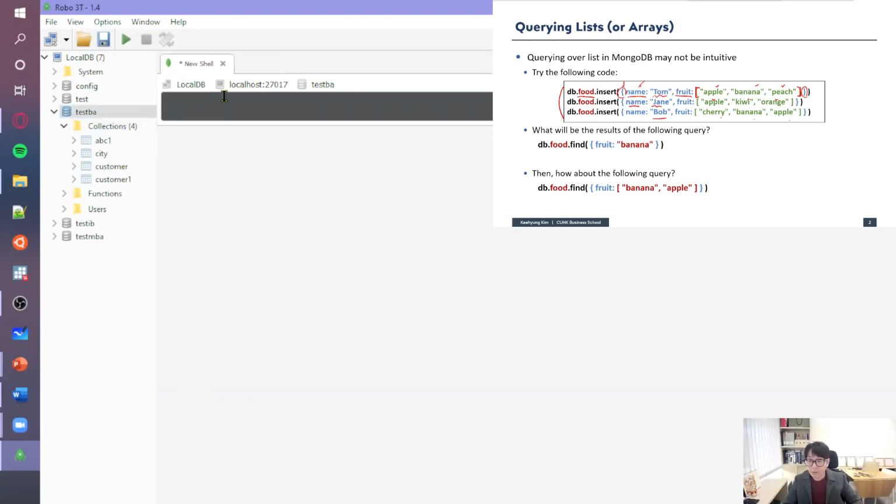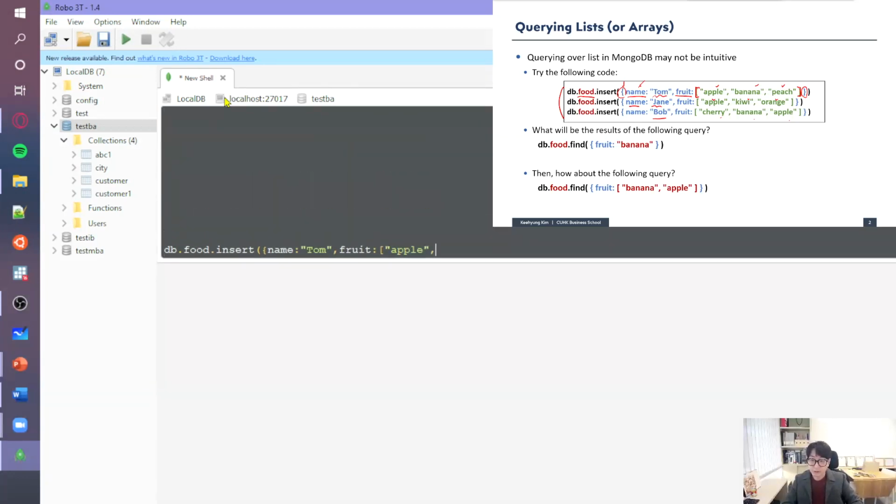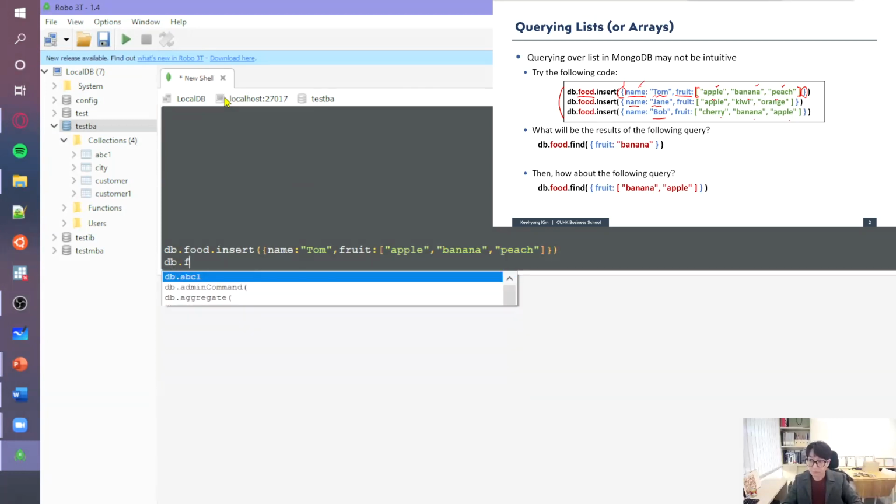So first of all, let me type those 3 lines of the code which is shown on the screen. So using the insert, I want to add name, Tom, and fruit, apple. So let me put it here so that you can see. Banana and peach. And another document into the food collection.